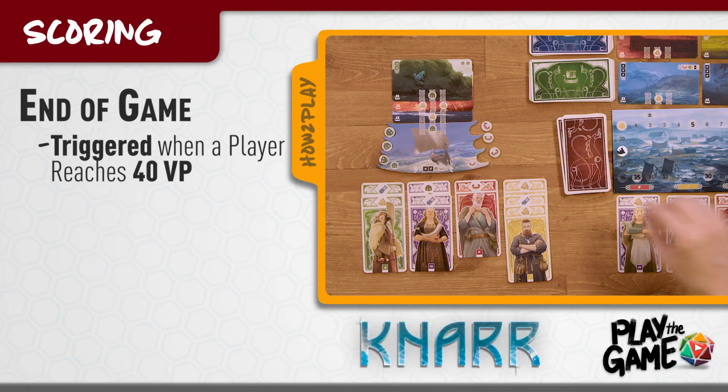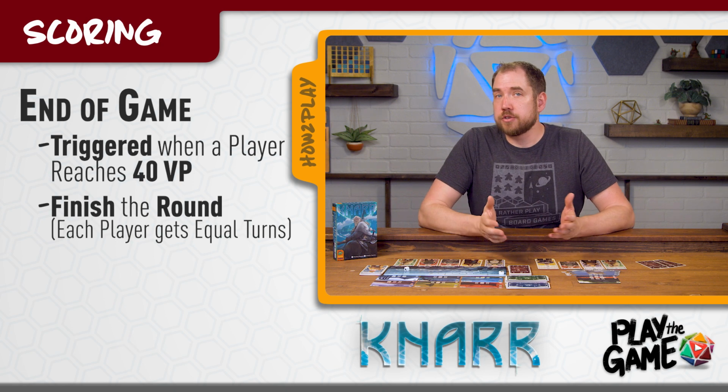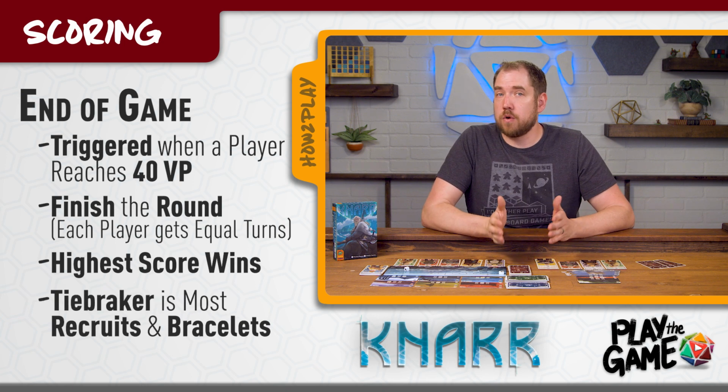The end of the game is triggered when a player reaches 40 or more points on the score track. When that happens, finish the current round so that all players take the same number of turns, and then the player with the most points on the score track wins. If there's a tie, the player with the most recruits and silver bracelets wins.